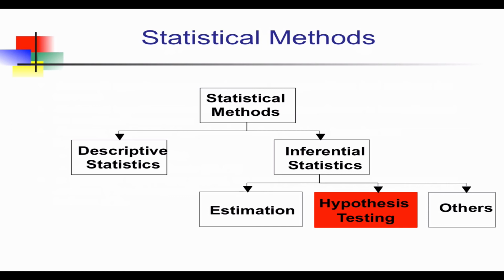We talk about statistical methods, and the first lecture that we had on statistical methods is descriptive analysis. Descriptive analysis is really about describing the sample as is. You're not making any inference beyond the current sample. If you want to go beyond that, that is called inferential statistics. The major characteristic of inferential statistics is that you are using a random sample from the population to infer about the population. And when you see inference, it's most likely referring to some parameters of the population.